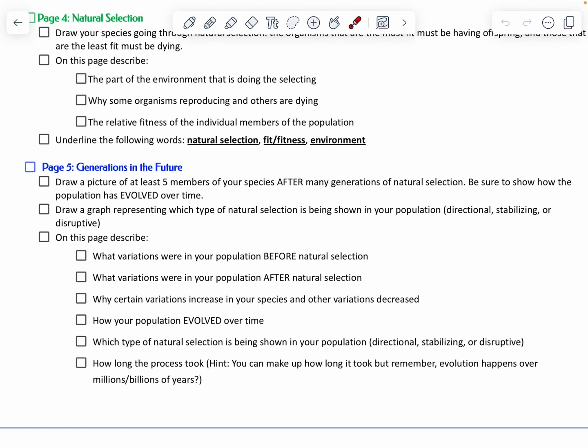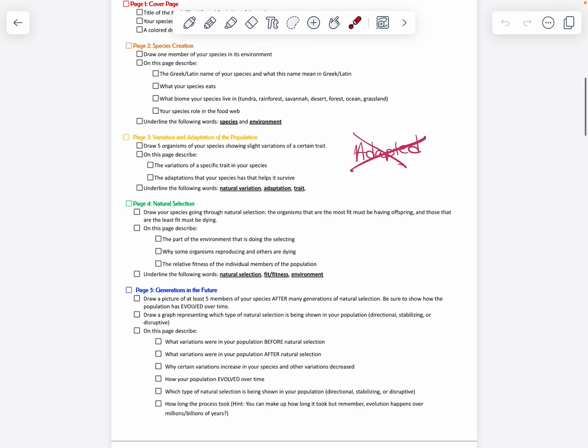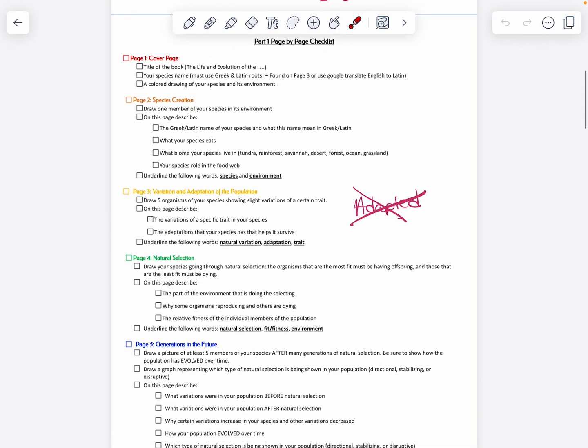So this is all of part 1, again, 5 pages that you need to be working on right now. You can use your notes to help you, use your brainstorming to help you, and then 5 pages are going to be due by Monday as a test grade. If you have questions, feel free to email me and I can help through email. Please be on your best behavior for the sub and be productive, as we are starting to run out of time this semester. And remember, this is a test grade. We want to make sure that this is done and done well. And again, if you have any questions, please email me.